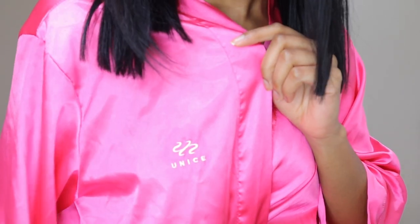I'm going to show you guys this robe. The hair companies are really stepping it up with the little gifts they put in the box. They gave me a whole silk robe.